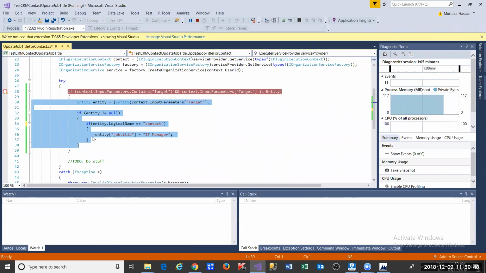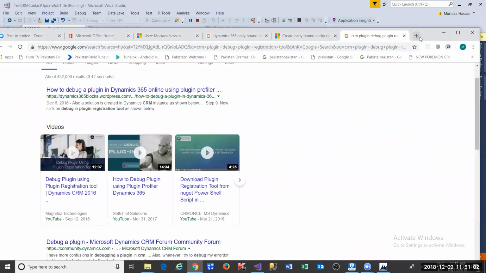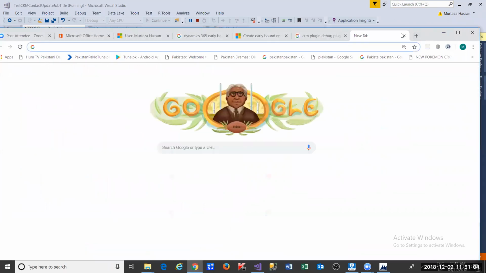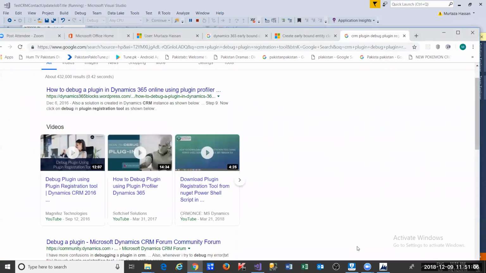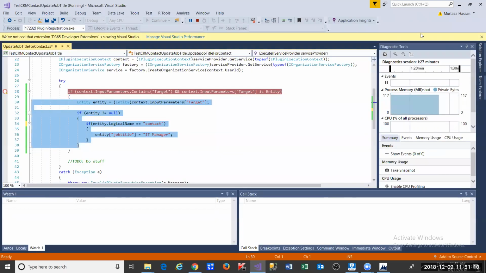One thing, Mirza, can you tell us, in order to do development in Visual Studio, what tools you downloaded? XRM toolkit, right? So the XRM toolkit, okay, I'll show you. No, what is the tool you downloaded in order to do development in Visual Studio? Okay, yep, the Visual Studio one. Is that from Microsoft? This is a NuGet package.